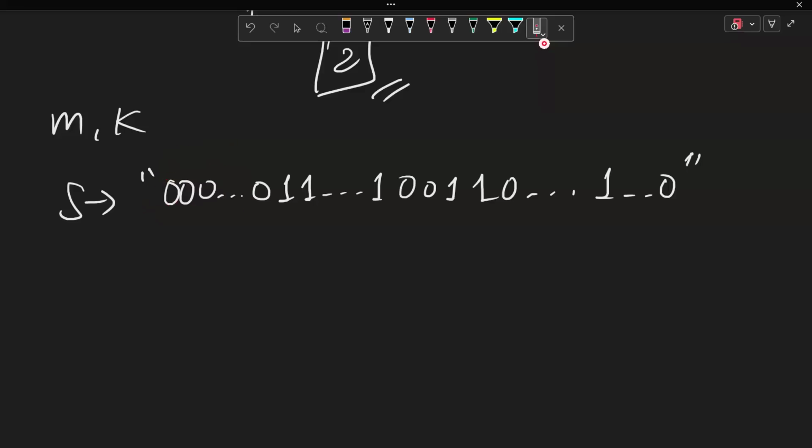Now among those m zeros, at least one of them should be changed. So in this string, if at the ith position I find that we now have m consecutive zeros, then among those m zeros at least one of them should be changed, that's for sure. Okay, now where would we apply our operation?